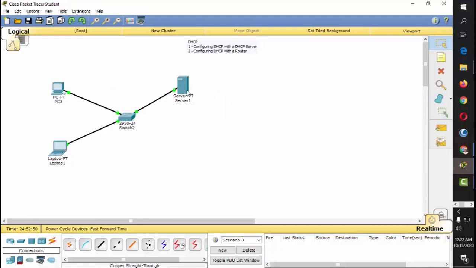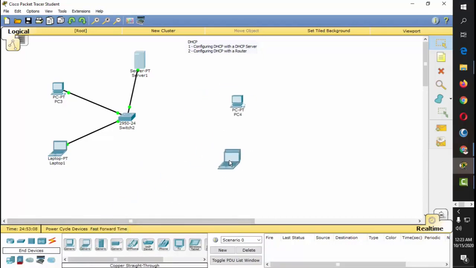And now let's try to configure another connection, which is configuring a DHCP server with a router. So now let's also have the same: two computers and a laptop, and then a switch to which these two computers are connected, and then a router.